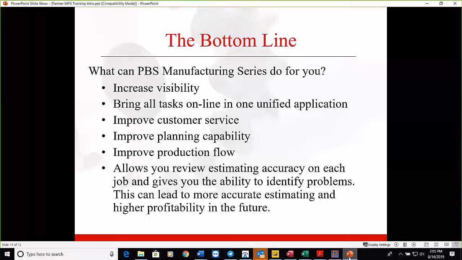So many people kind of factor in labor on the general ledger side later. It's too late, man. You don't know. You don't know what products are making you money and which products are losing you money. Building them correctly allows you to see that and allows you to see that before you ever ship a product. And it may be that they get tweaked over time because you find that your initial estimates were a little off on times or that sort of thing. But it really allows you to start to hone that stuff in.